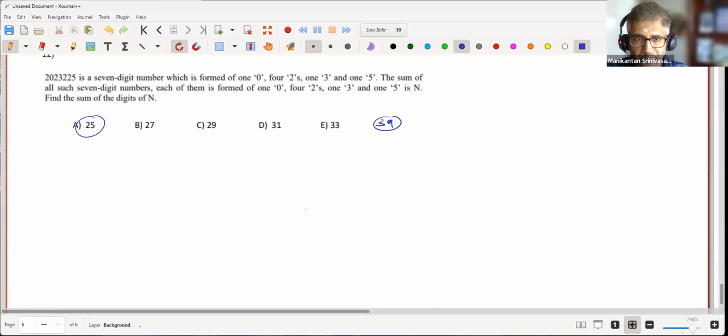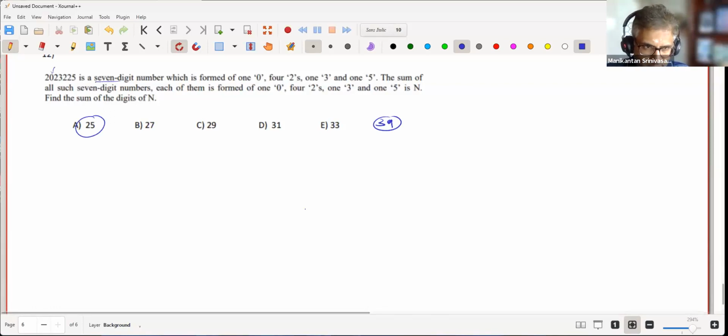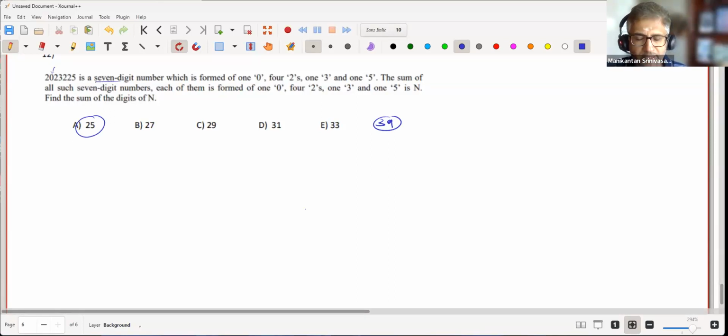That's also possible. Anyway, before we do this question, let's do a much simpler version. This is complicated by two counts. First of all, it has 7 digits. That's not really a big complication, but the main complication is because of 0. So let's deal with a smaller number where there's no 0 and fewer digits.